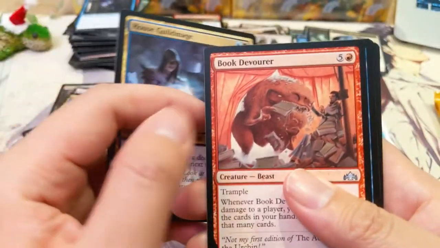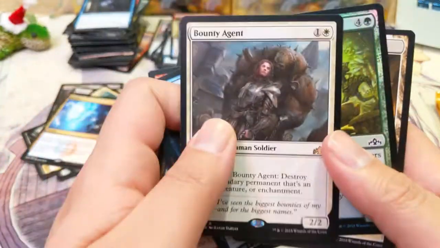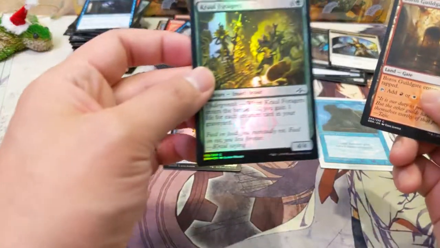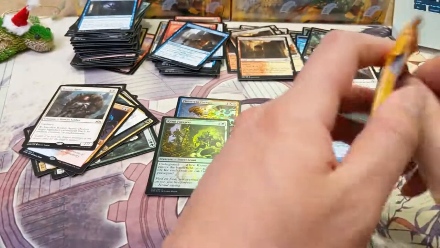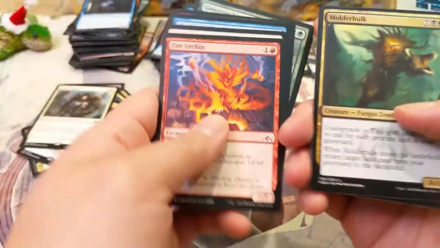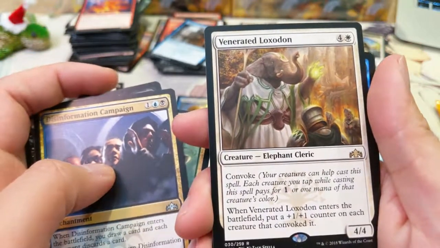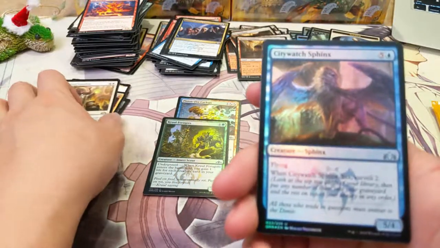Alright, House Guild Mage, Book Devourer, and Surveillance, and then a Bounty Agent. We do have a foil coming. Alright, still waiting on our first foil, or first mythic. Boulder Hulk, Pilfering Imp, Disinformation Campaign, and then Venerated Loxton. And we do have a foil uncommon in City Watch Sphinx.